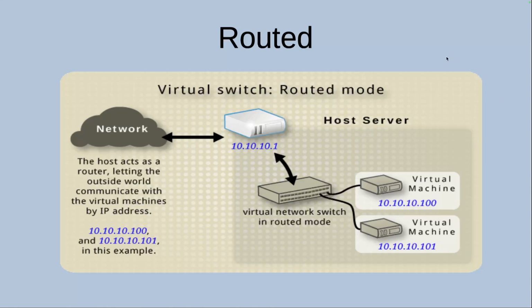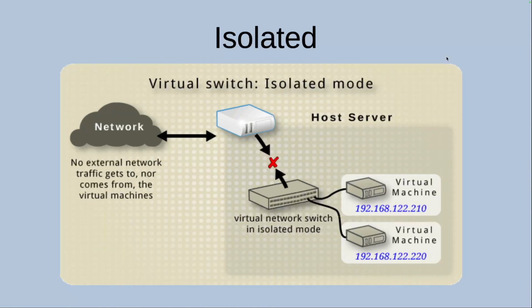All right, so let's talk about the next one, which is going to be an isolated network. Essentially, this allows you to keep these virtual machines from accessing the internet at all, but they will be accessing their own personal network. This is great when you're testing different scenarios. Maybe you're setting up a hacking lab or a security lab, and you want to make sure that nothing crazy happens outside on your home network or gets out to the internet.